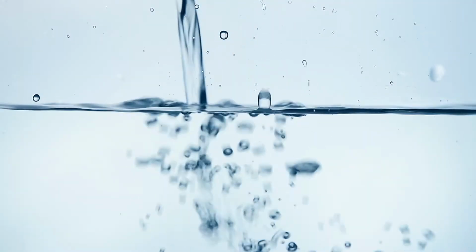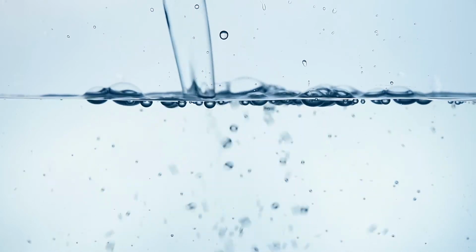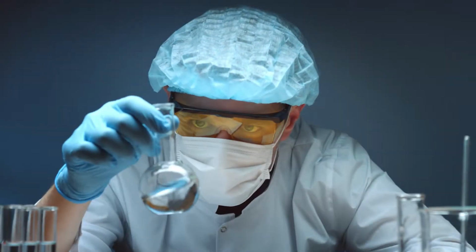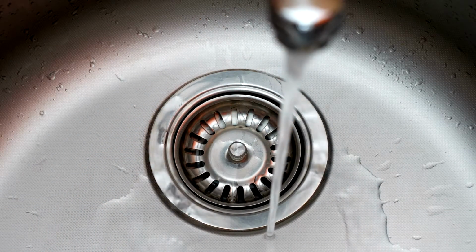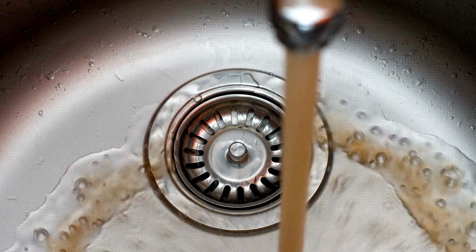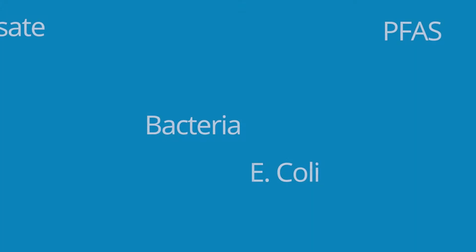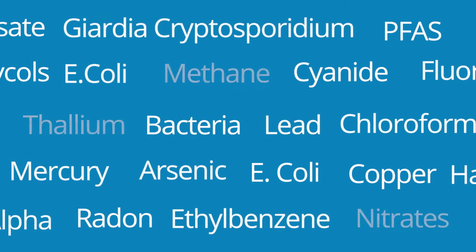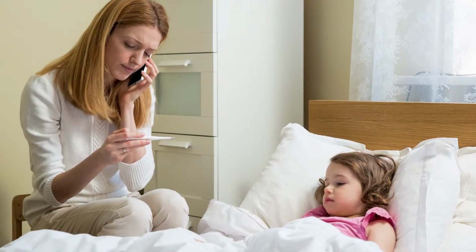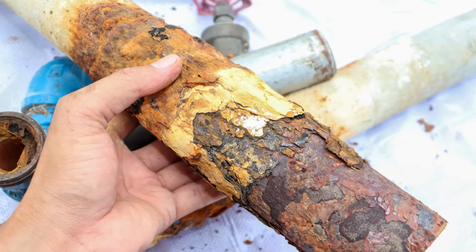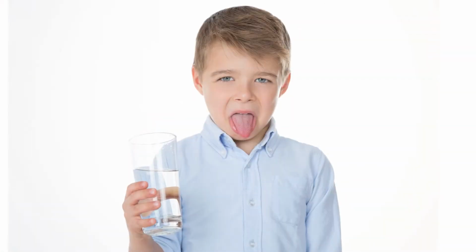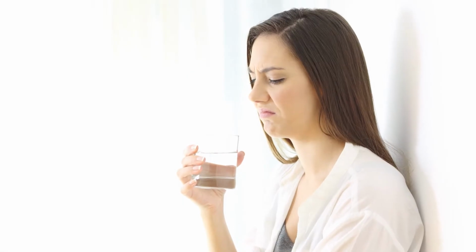Water has been called the universal solvent, which means although water in its purest form is simply H2O, it has the ability to carry and hold many other contaminants. These contaminants come in many forms, which can have a negative impact that may be harmful to you and your family's health or affect your home.